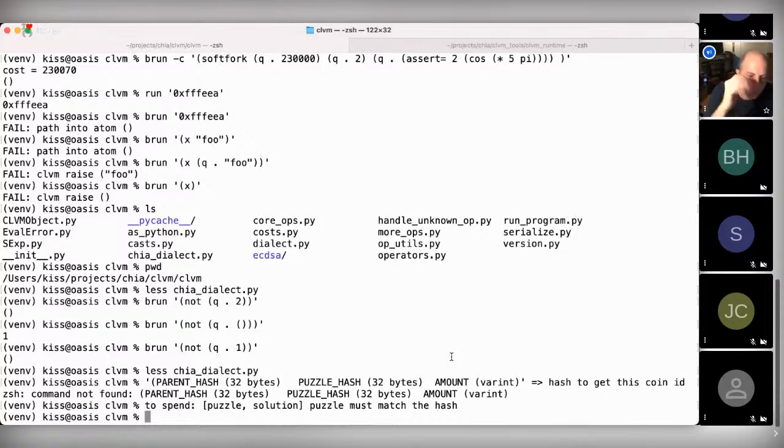So the person who created this coin in the first place from some other transaction in the past, they create a puzzle, and then anyone who can solve the puzzle can actually dictate where the amount goes. It would be the spender's secret. It's the spender's job to keep the puzzle secret. So, like, if I want to send you money, you're going to create a puzzle and then send me the puzzle hash as an address. The address is the same as the puzzle hash, just a human readable version. And then I send coins to that puzzle hash, which now are basically yours because you know what the puzzle is and you know how to solve the puzzle. The puzzle probably has a public key that only you know the private key to.